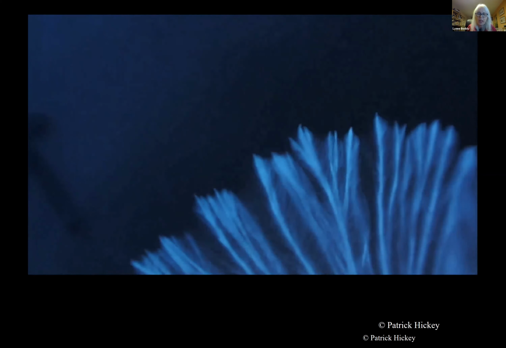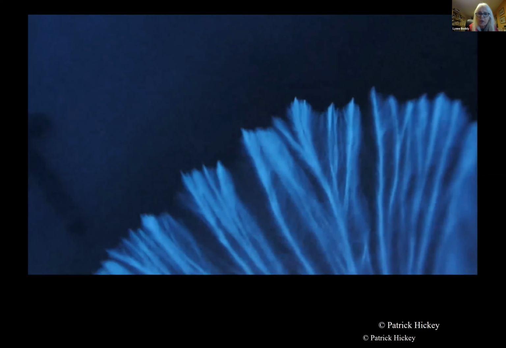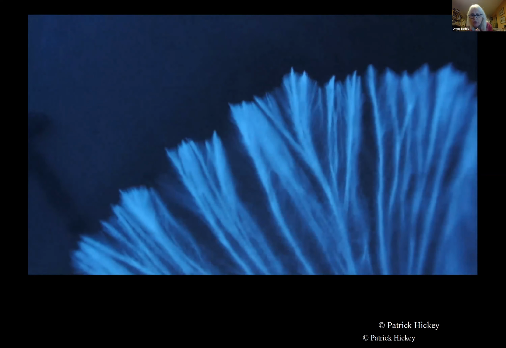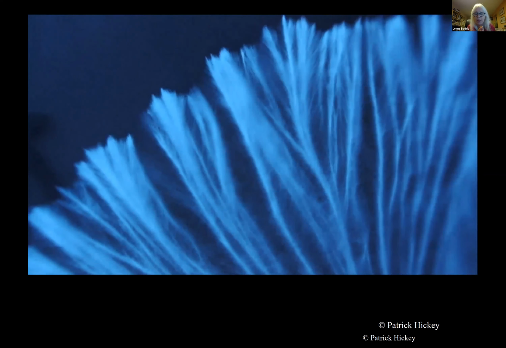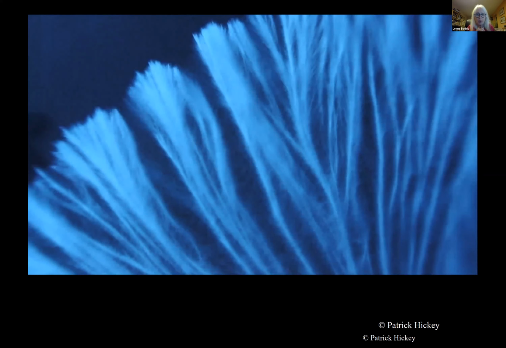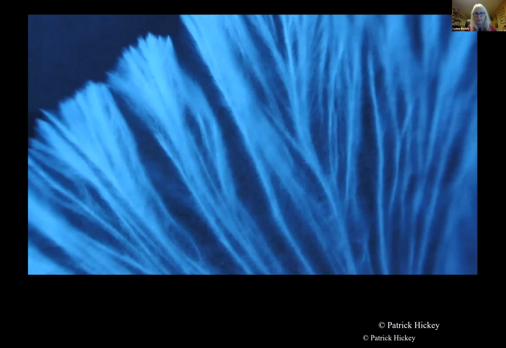Okay, so individual hyphae, as I say, can't be seen except with a microscope, but en masse you can see them. And here, individual hyphae have come together, they've aggregated, and you can see mycelium growing en masse across the screen. And here it is growing again. You can see them aggregating to form these cord-like structures, and we'll hear more about mycelial cords in a moment. So again, thanks to Patrick Hickey for this wonderful micrography.